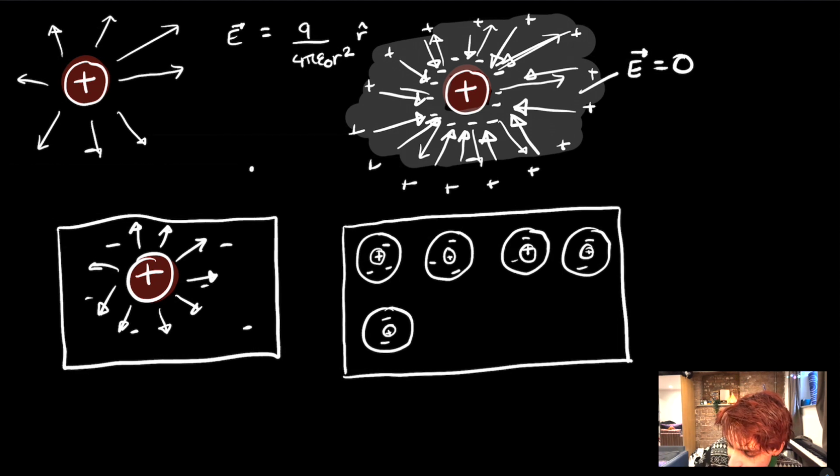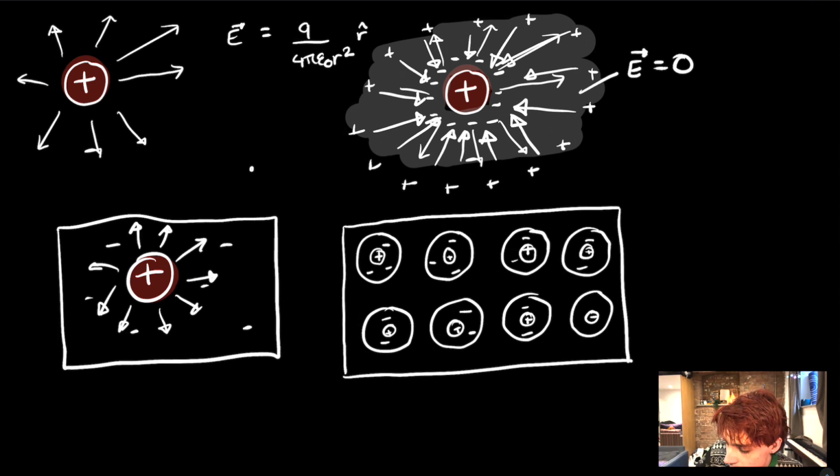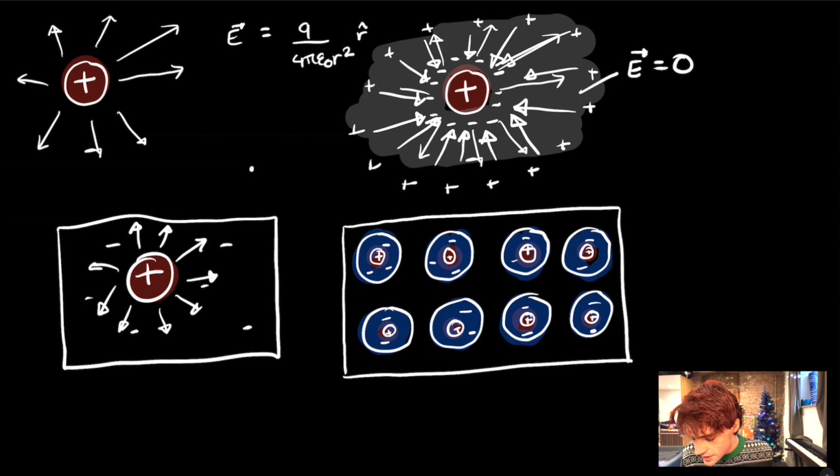And obviously you're going to have loads of these within the atomic structure. But because it's a dielectric, these electrons are bound to the positively charged nucleus of the atom. So unlike in a metal where you have delocalized electrons, these electrons, for the most part, and that's the key thing, for the most part, not for the entire part, are all bound to the nucleus of an atom. So you have a scenario that looks a little bit like this.